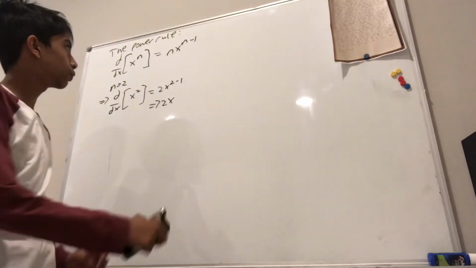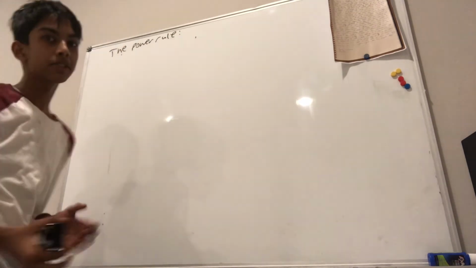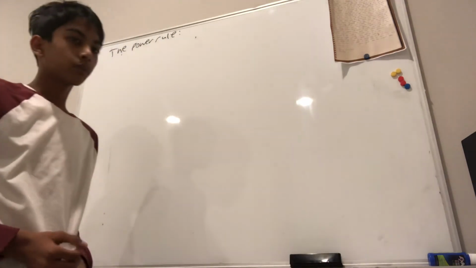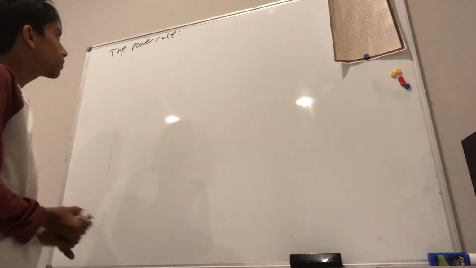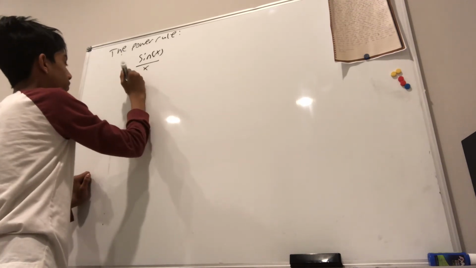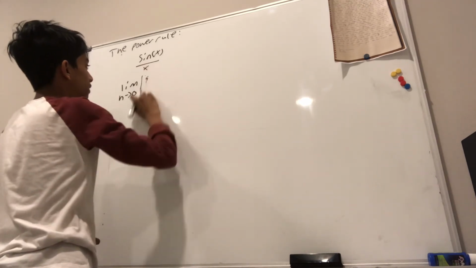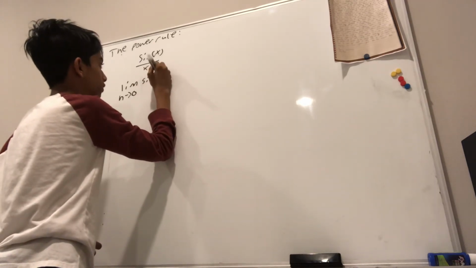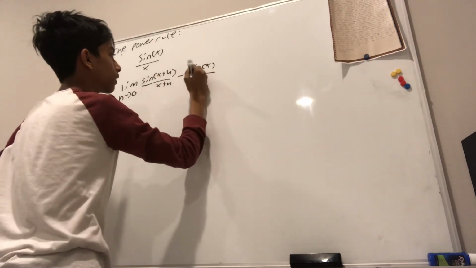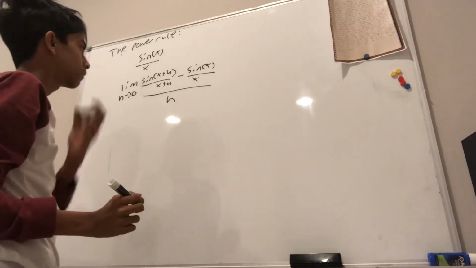These rules exist because it's not going to be easy evaluating the limit over and over again. It's going to get tedious and monotonous, and also kind of hard to do. Because let's say we have sine of x over x. What if we want to use the definition of the derivative and take the limit as h goes to 0? It would be sine of x plus h over x plus h, minus sine of x over x, all over h, which seems a bit hard, because it's not too easy to do.